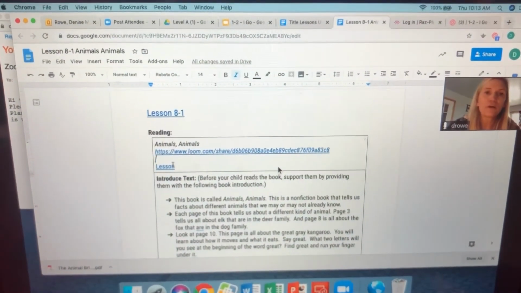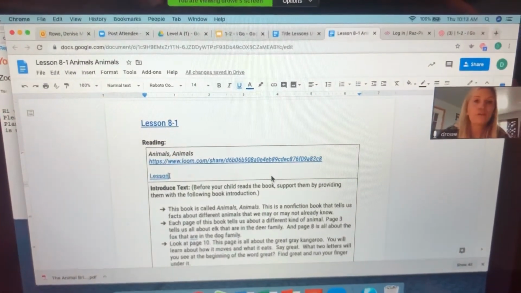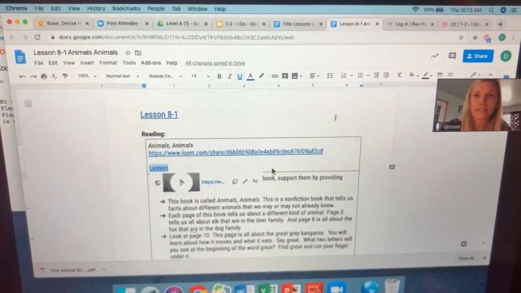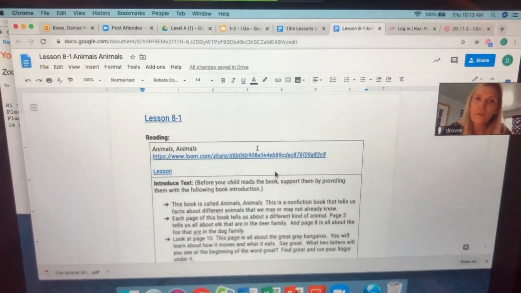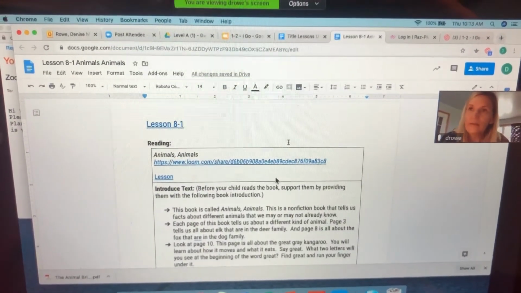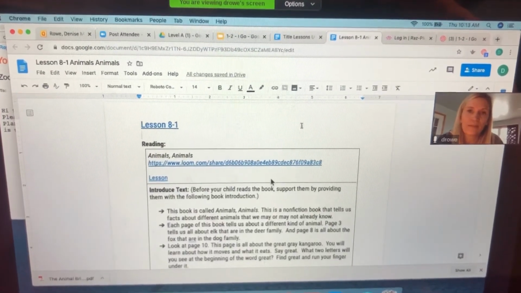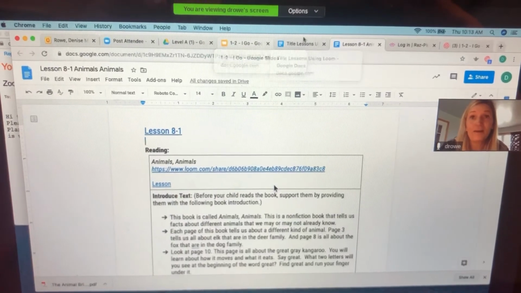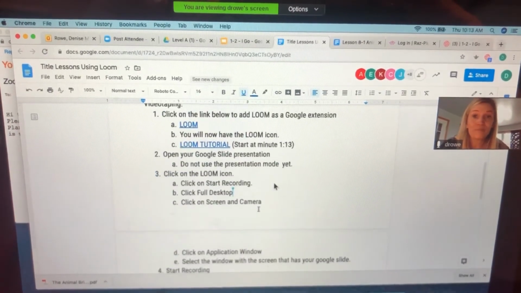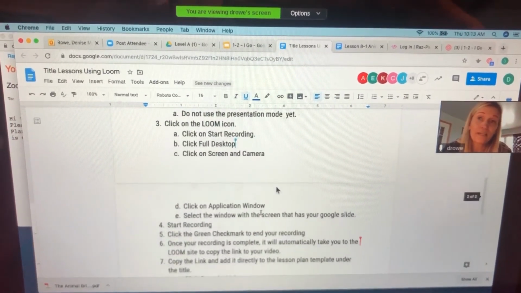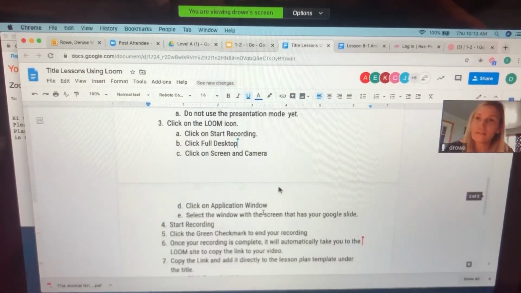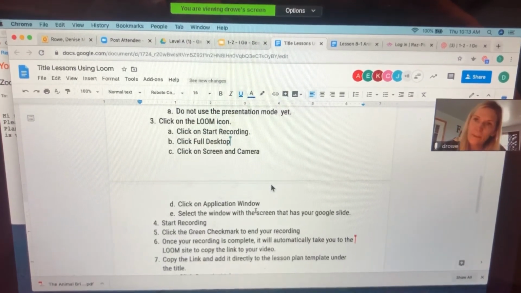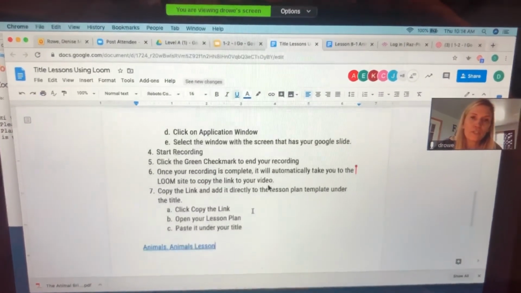For those of you who are savvy enough, you can actually, I just wrote the word lesson and I just linked it to that word lesson. So either way will work out beautifully, whichever way you want to make that work, okay? But that is how simple it is to do this Zoom. This kind of takes you through the process step by step, but hopefully this video will help you in case you need to go back and watch parts of it to remember what you need to do next.